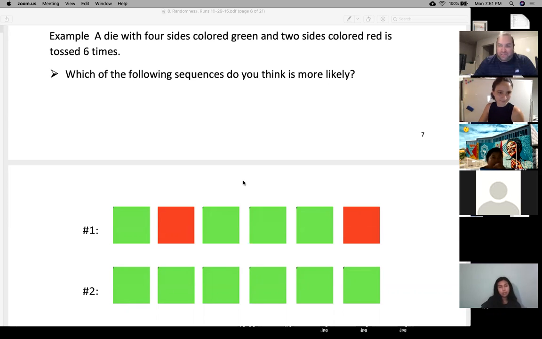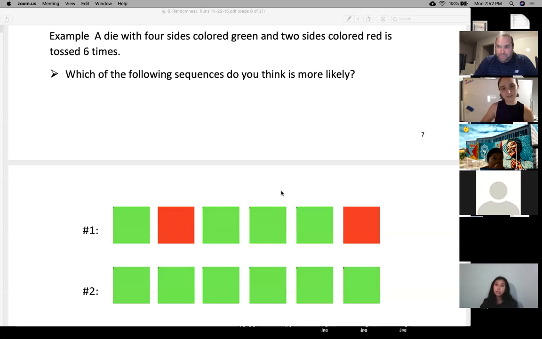Well, you don't have to have a run. I mean, it's probable to have a run. Well, it's certainly probable to have runs after lots and lots of tosses, right? But this is only 6 tosses. So the question is, does it still apply? So Leah, what do you think?